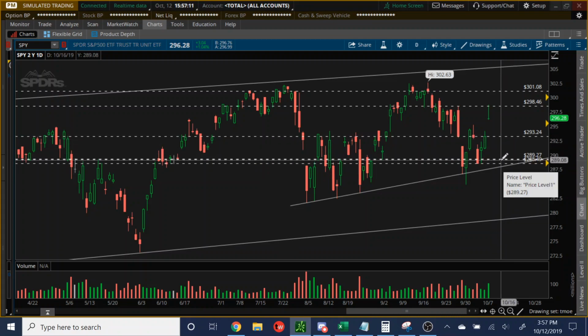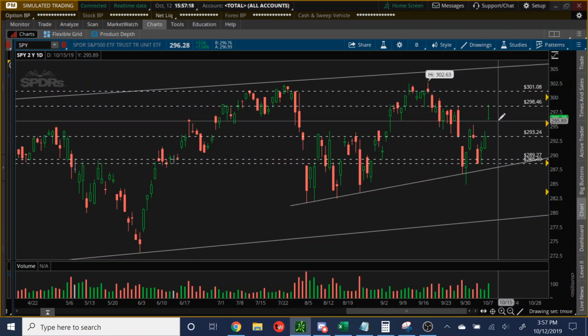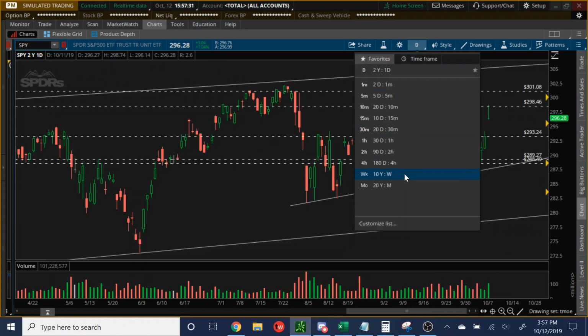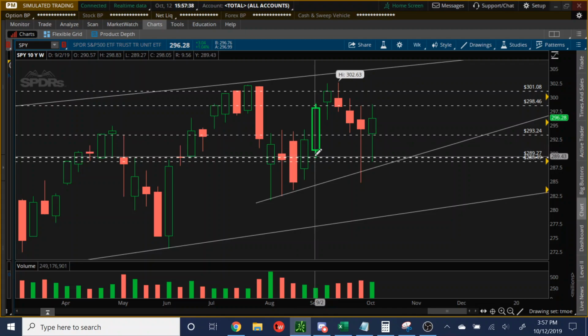So where do we really get in trouble? Let's say the SPY decides to tank 10 points on Monday, and we're looking okay. Well, where do we know that SPY is really in trouble, that we're going down far? That level is the gap. It's the gap, and this zone here. If we switch over to a weekly chart, we'll see the weekly candle that broke this range. That weekly candle low is essentially what we've been fighting as well.